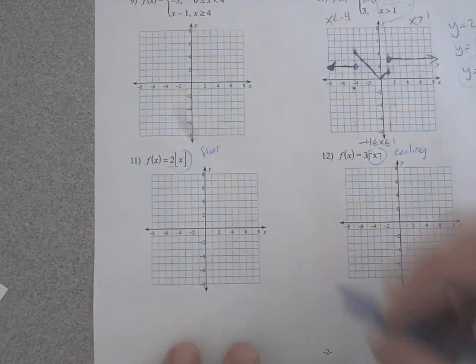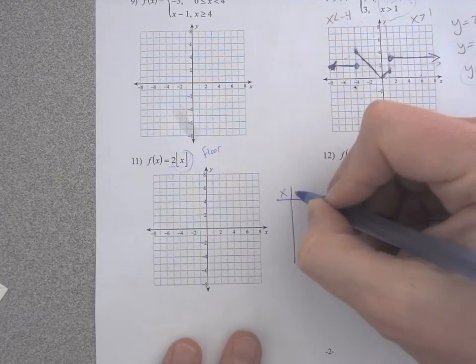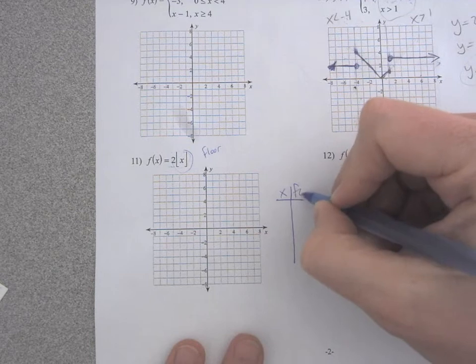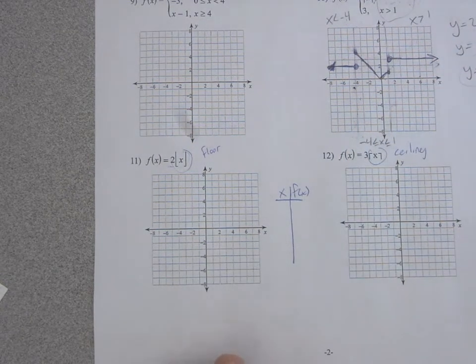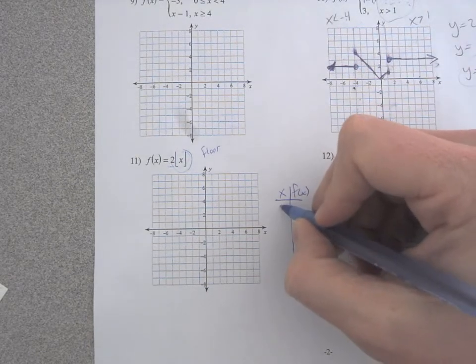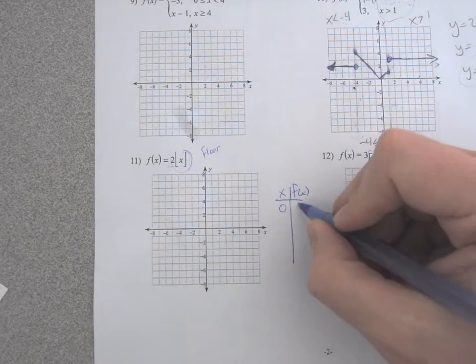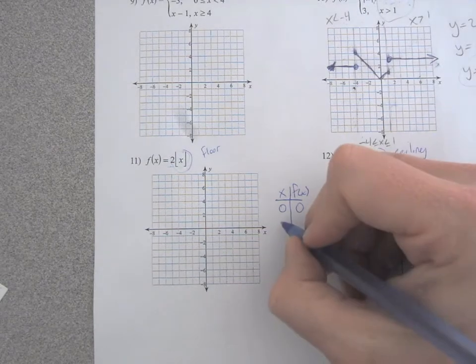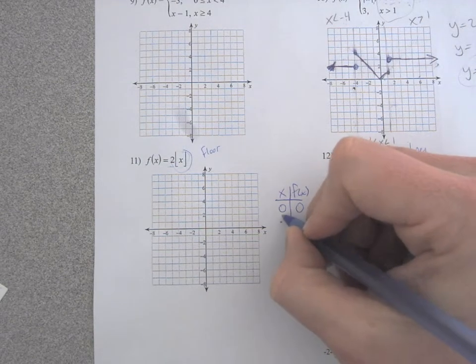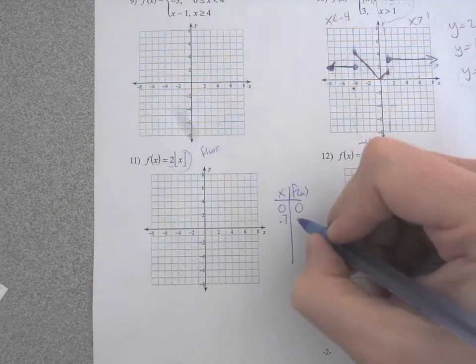Again, if you're ever stuck on a test, on a quiz, standardized test, whatever, and you're not sure what a graph looks like, you can always make a table and see. If you choose enough points, you can figure out what's going to happen here. So let's choose 0 for a second. If I choose 0 and I round it down, that's 0, and then I multiply it by 2, that's still 0. If I choose, let's say, 0.7, I round that down to 0, and then I multiply that by 2, and I get 0.